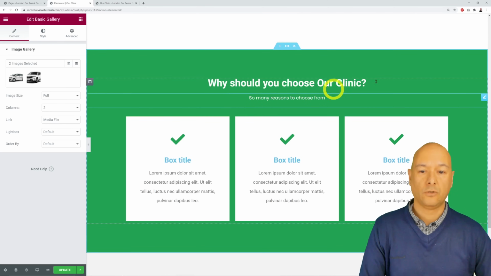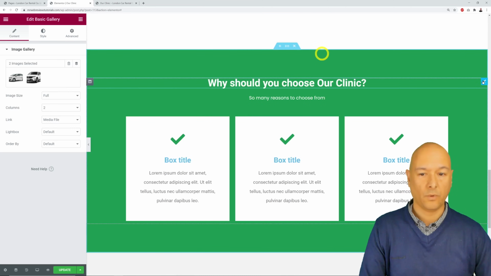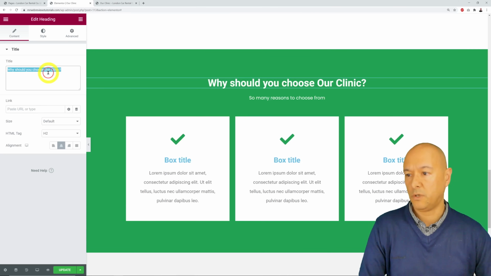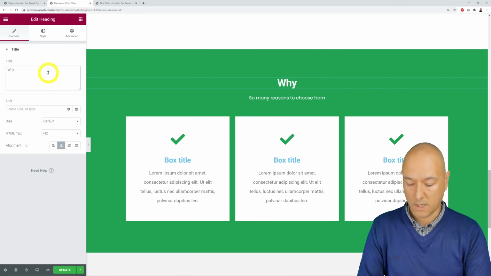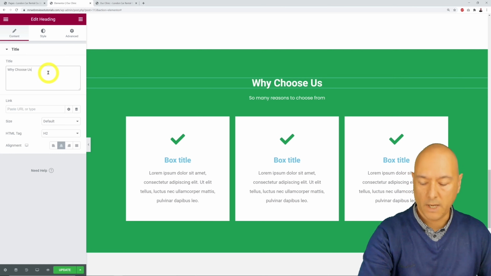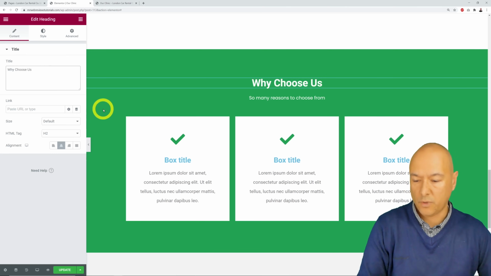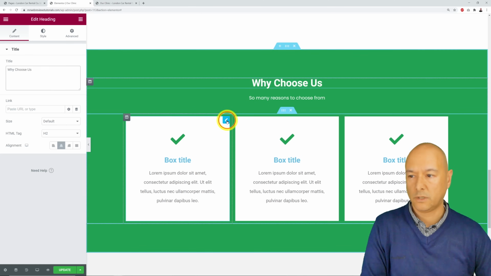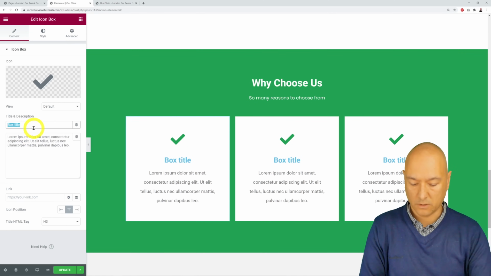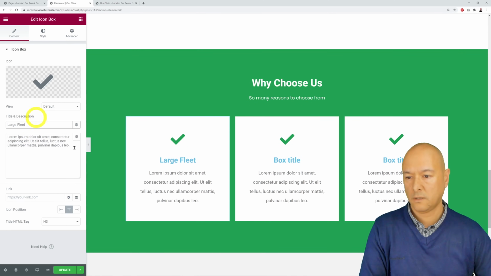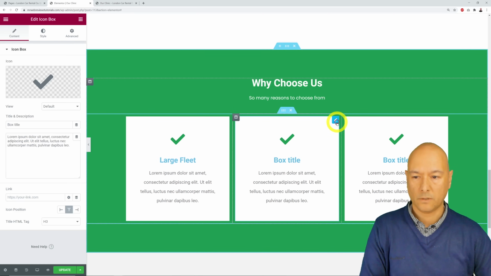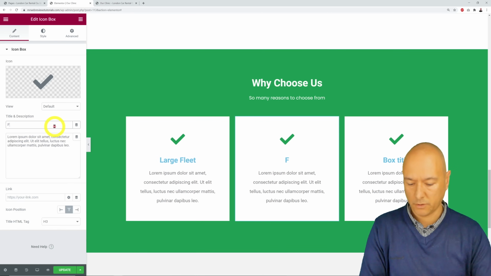And right here, why you should choose us. Remember, we did that with the home page. Maybe you can copy the same. Why choose us. And then we had, I believe, 3 different good reasons. So we can change this again. So we had, because we have a large fleet. The second one was fully insured.